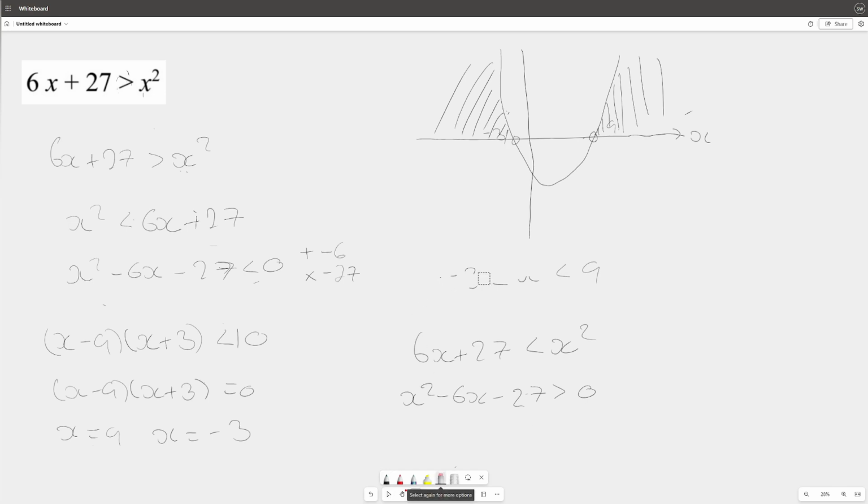So our answer in this instance changes to be 2 inequalities. Here we're looking for any value of x which is greater than 9, or we are looking for any value of x which is less than minus 3. And these would be your answers. This does not simplify into one inequality, as they both satisfy the original expression for where this is greater than 0, as any value above 9 or less than minus 3 would satisfy this.